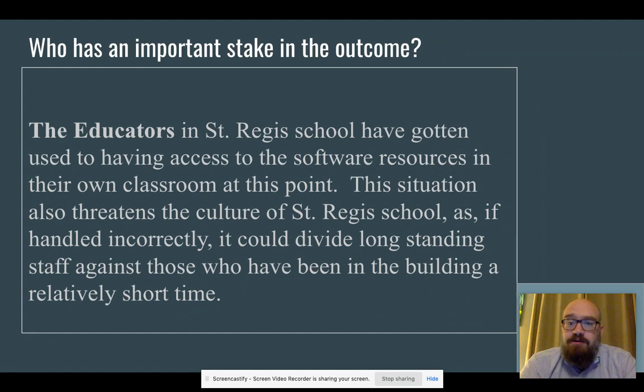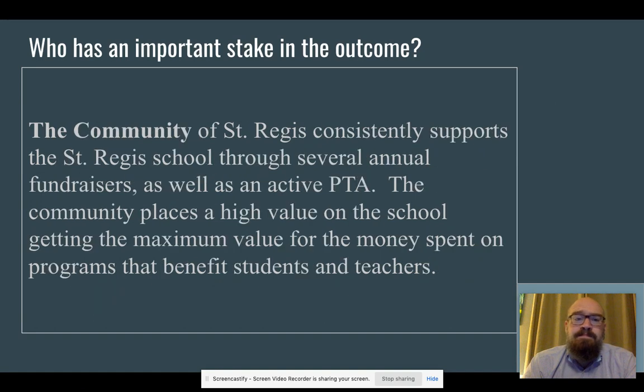In addition, the educators in St. Regis School have gotten used to having access to these resources. This also could really damage the culture of the school. It could divide long-standing staff against those who have been in the building for a relatively short time. We also need to consider the community because, as I stated earlier, St. Regis supports its school through several fundraisers as well as an active and involved PTA. It's obvious that the community places a high value on the school getting the maximum value for the money spent on programs that benefit teachers and students.